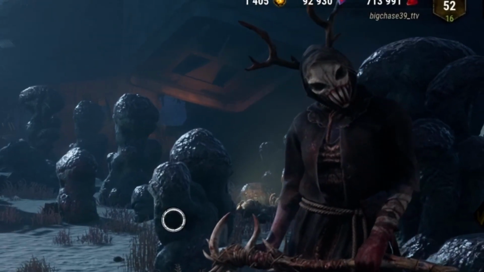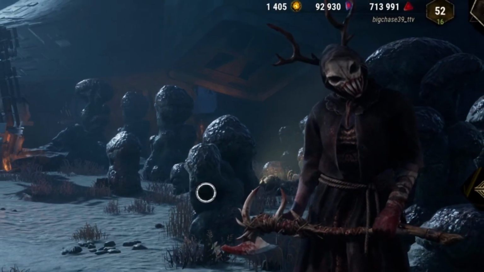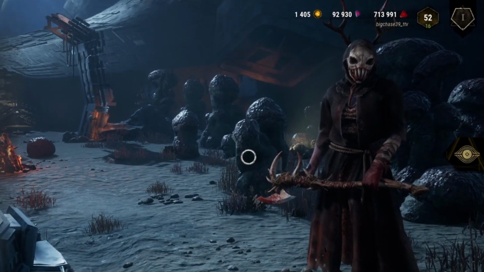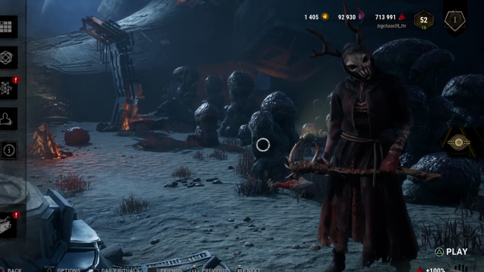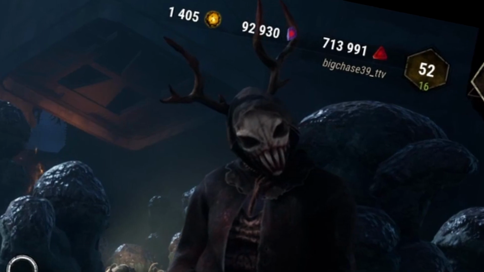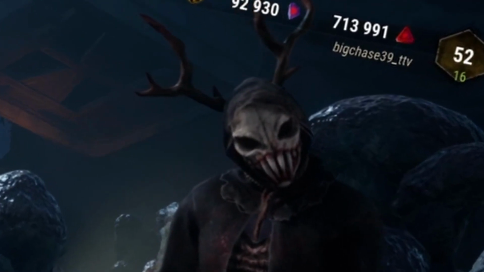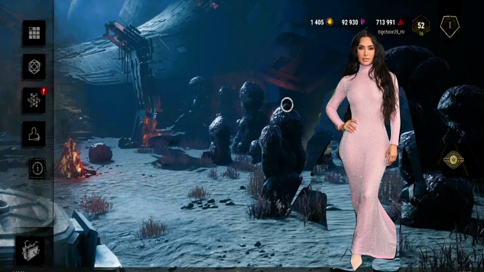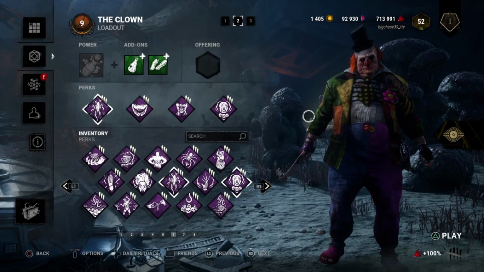We all know that Rapid Brutality gets rid of Bloodlust, and also makes the killer faster after a basic attack. But what if we put it on a killer that is already fast, and has a slowdown power? What killer can slow survivors down, moves fast for how big their butt is, and hands out unwanted perfume bottles? That's right, Kim Kardashian, aka the clown.